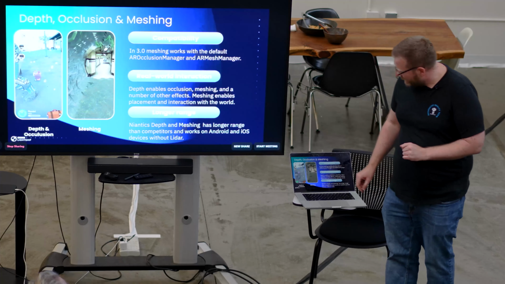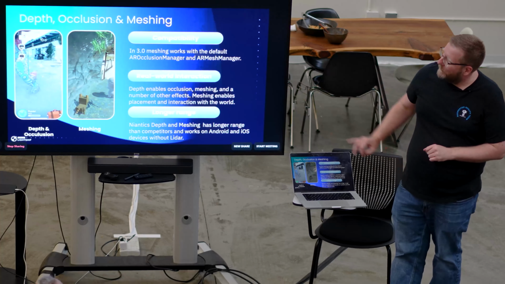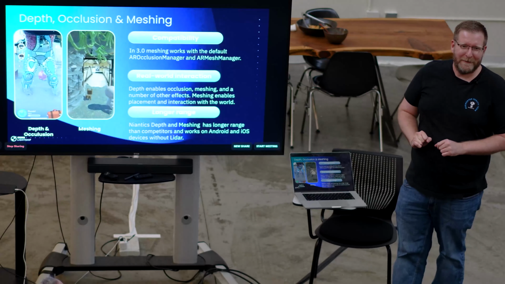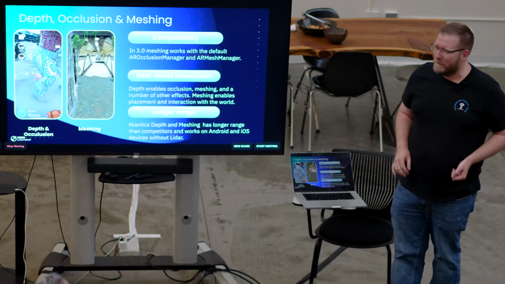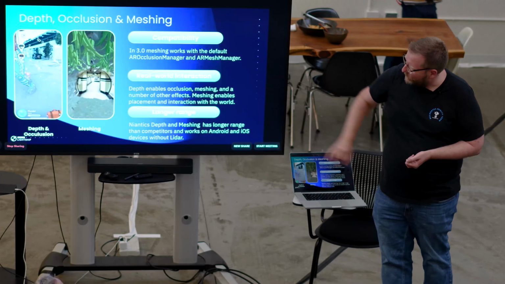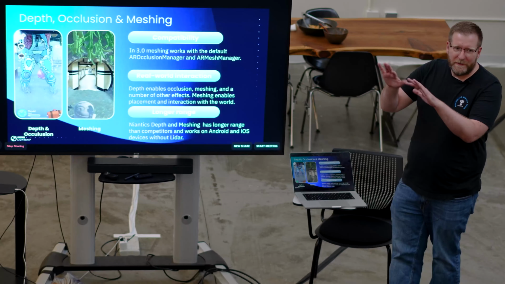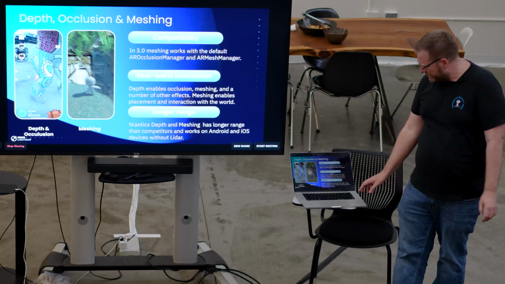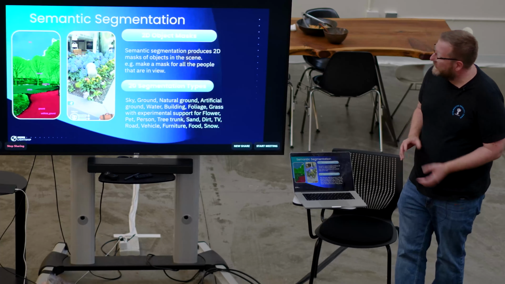which is why I've got long range meshing down here. But you can see in the videos here, Peridot, if you haven't played it, you should grab it and play it. That's one of our games that has a cute creature that runs around and makes extensive use of these features. And you can do things like world alteration, you're seeing there, where we just retexture the world as though it's in another place. Right, semantic segmentation.